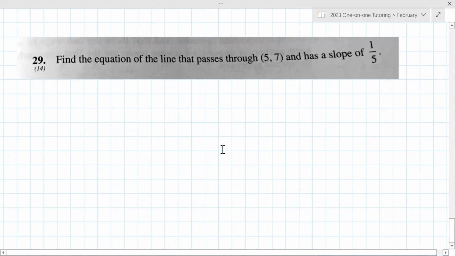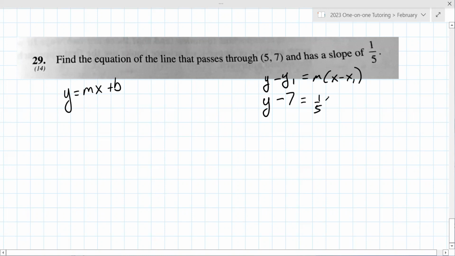So find the equation of the line that passes through 5, 7 and has a slope of 1/5. Now from last time, you've basically said, hey, Matthew, we've got to always put it in this form right here. I would never write it in this form to start, but it doesn't mean that that's wrong. I would actually start with point slope form and then simplify to that one, but that's up to you. This is how I would start on the right. I would write the point slope form, substitute the numbers, and then I would solve for y.